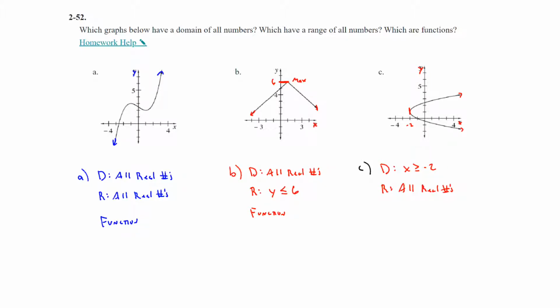And then, is it a function? No, this one is not a function because you can look to see that this x value at 2 goes to 2 different y values. So if you have any x that goes to more than one y, then it's not a function. And this really happens all over this graph. You can see all these different points at negative 1. There's one here, one here. So this is not a function.